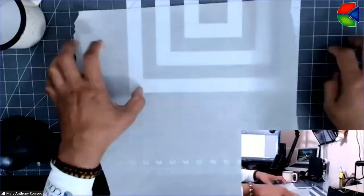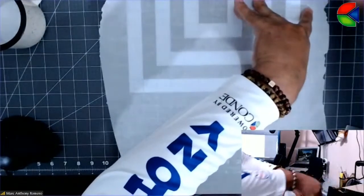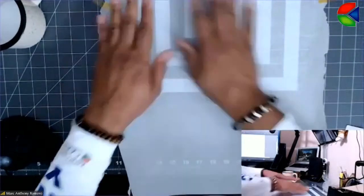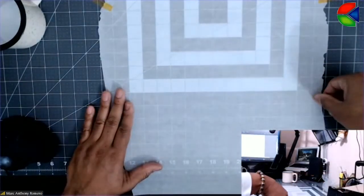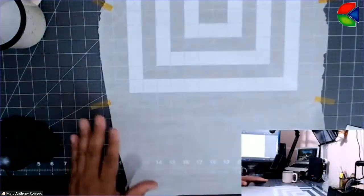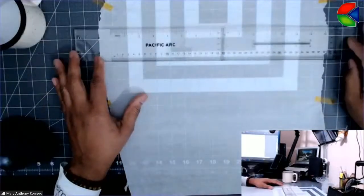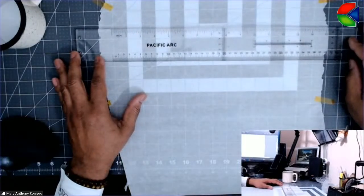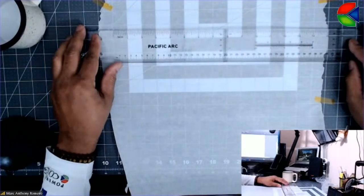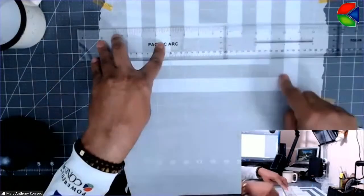The other part is that I got this mat, so I could align it and put some tape here. Okay. Perfect. When you hear the beep, beep, beep, beep, the mug is done, but it's not done yet. So we need a 12 inch. You can see me here, right? I'm gonna use this guideline right here, this line. And then I'm gonna bring it all the way up to this line. You see it?